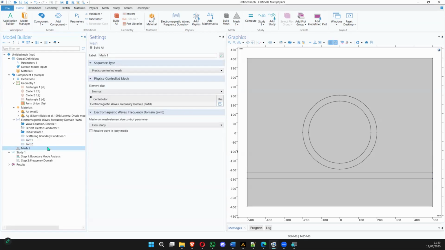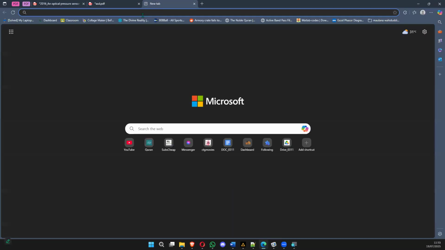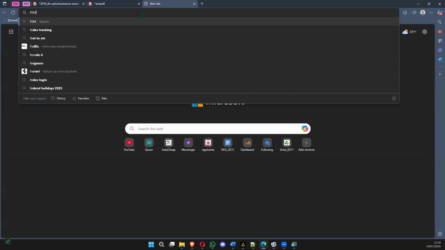Okay, so one thing actually I failed to mention is what is this mesh?